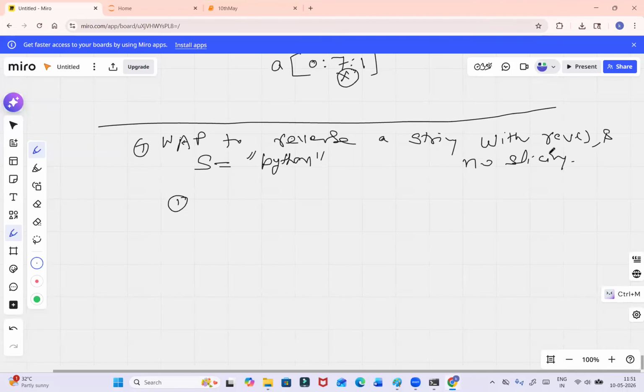So now we know, if he's not asking us these conditions, what will be our first approach? Just keep colon and -1. It will print. But they have mentioned this condition that you don't need to use any of these. It is very easy in Java, and even easier in Python, right? But we have to think how to do it. So let us build that thinking logic here.